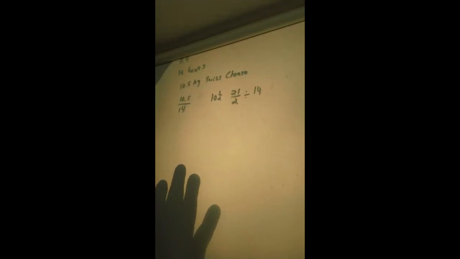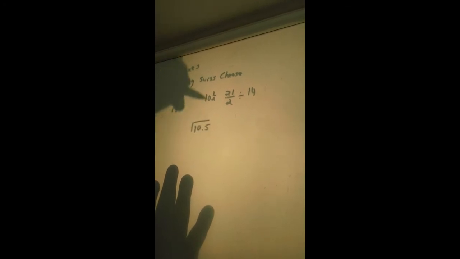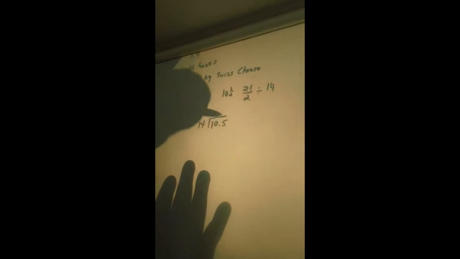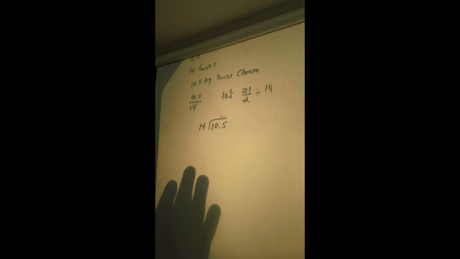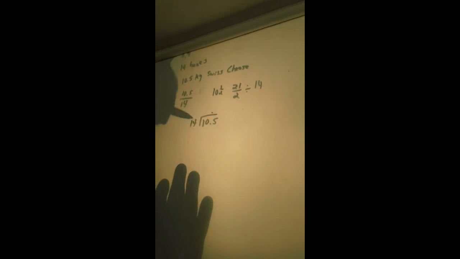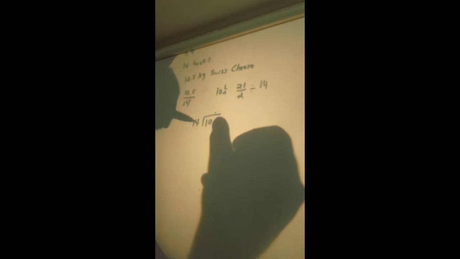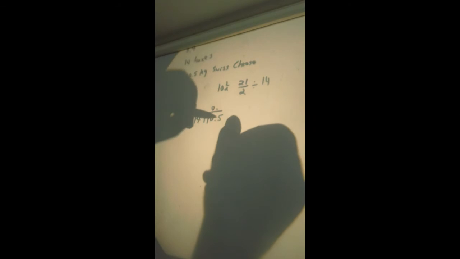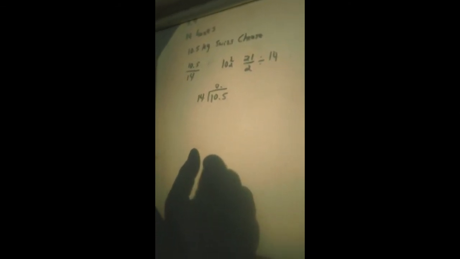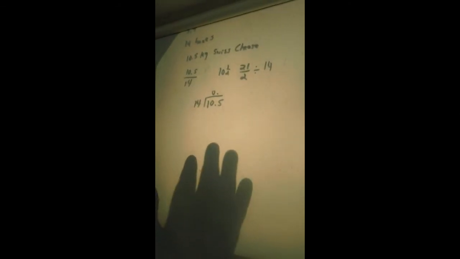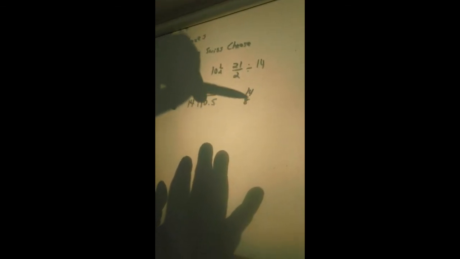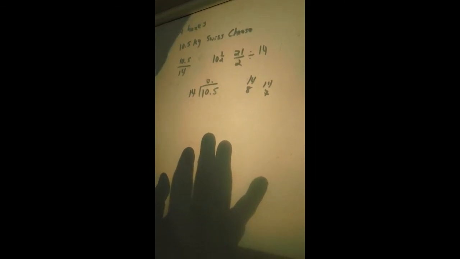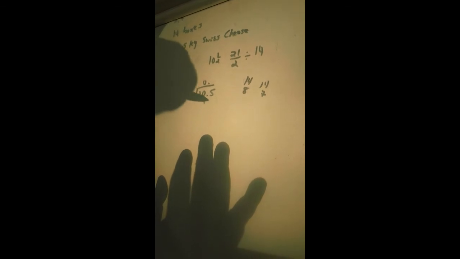But let's just say we're going to do the old-fashioned division. Okay, 10.5. So how do I do this? Well, what's the question I ask? Well, 14 can't go into 10, so I can put a 0 there. 14 goes into 105. Well, how many times? I don't know. So 14 times maybe 8, so that's 80 plus 32. That's too much. 14 times 7, that's 70 plus 28. That's 98.